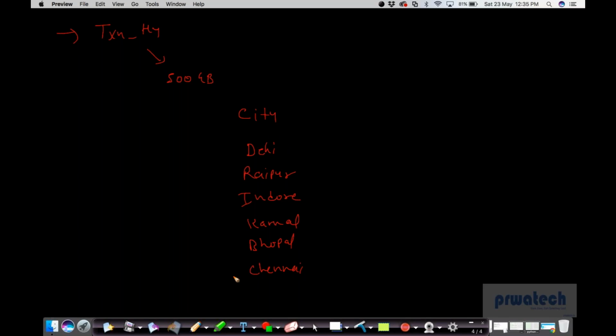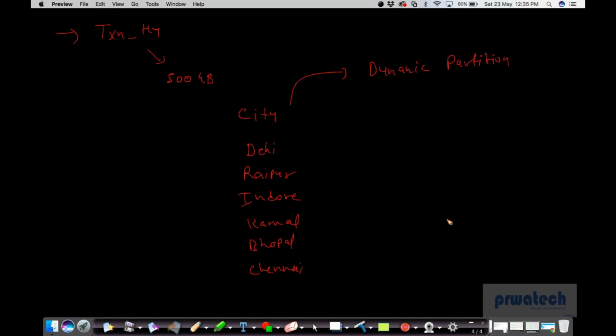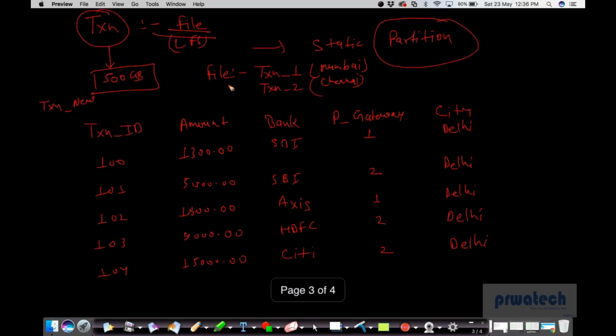Now, if I want to use partitioning on this city column, then a static partition will not be a good option. Dynamic partition will be the better option. If you think in real time, when you receive any transactional detail, banking detail or logistics detail, do you receive the data for specified cities only, or do you see mixed records in a real transactional system? Obviously we get data from mixed cities or mixed dates, or any other column where I'm applying this partitioning. That is the reason we work with dynamic partition most of the time. Now the same example I will try to replicate in the practical.